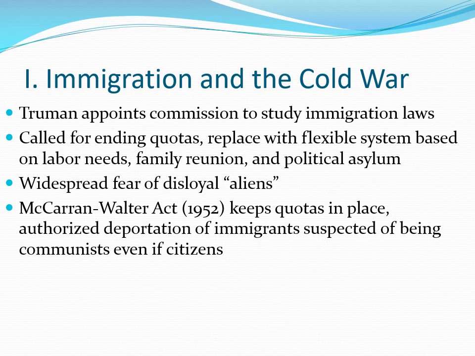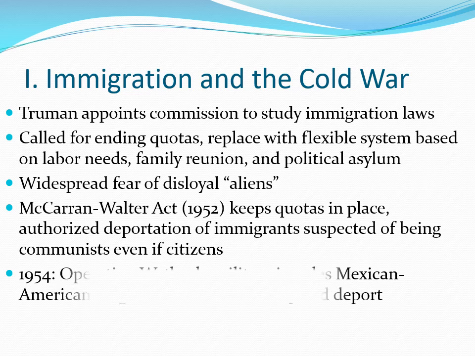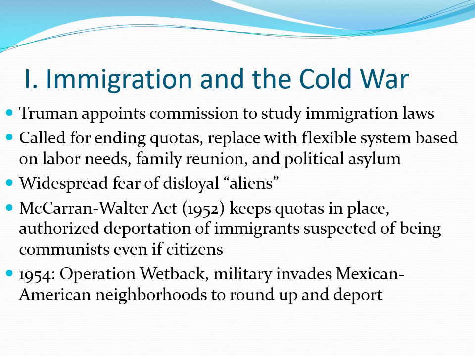A good example of how the early containment period was about containing not just communism around the globe, but also the threat of a communist insurrection within the United States that was associated with immigrants, particularly from Southern and Eastern Europe. Another example of the very repressive immigration policy in the 1950s. In 1954, the U.S. government launched an effort that it officially named with a racial slur, Operation Wetback. And this targeted people who were here in the country who had overstayed work visas as part of the Bracero program.